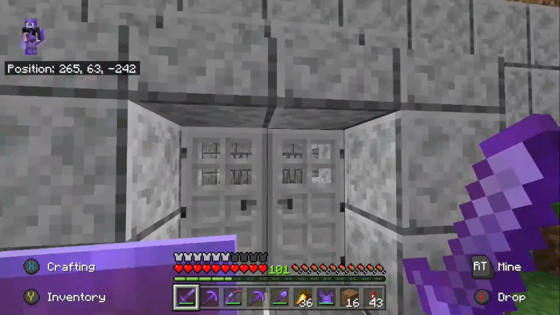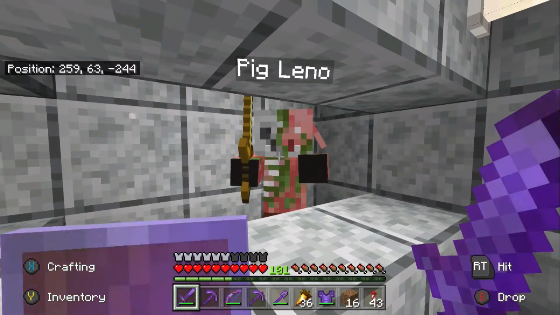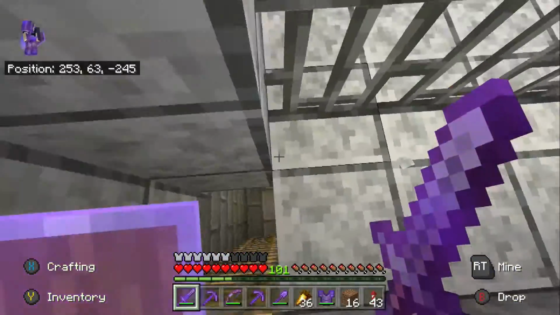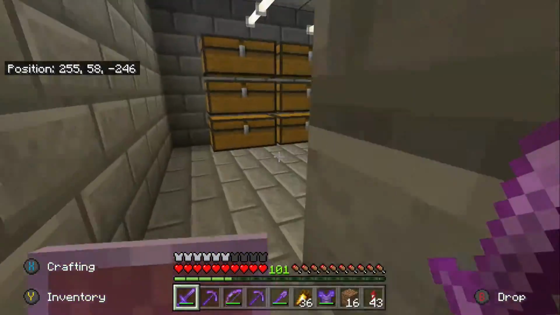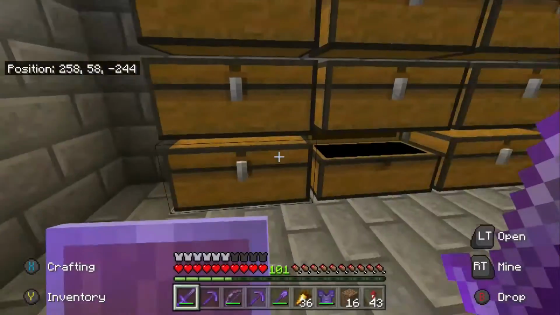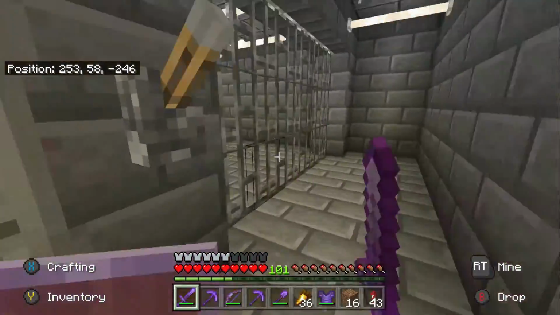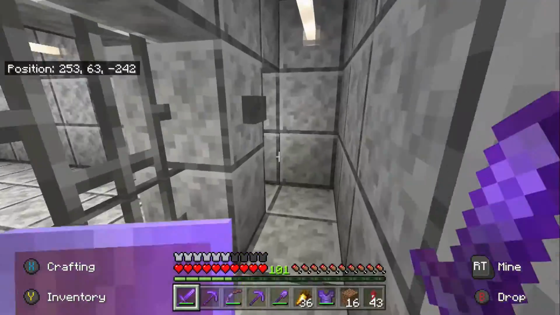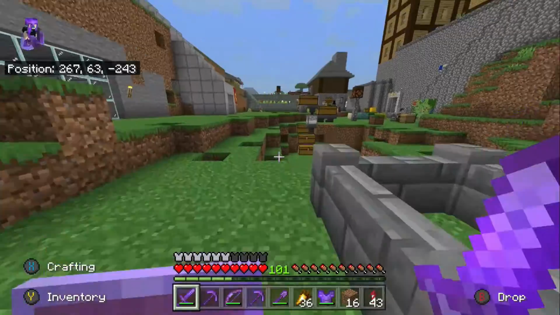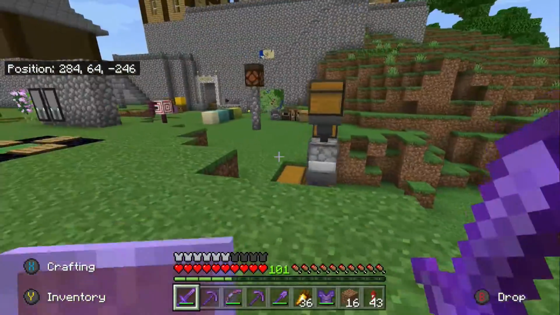Got the Bank of Hamster with our boy Pig Leno. Hey yo. And we got the vault down here, which has a full chest full of iron blocks. Got gold blocks, got emeralds. And, yeah. Got an auto smelter. This was the original beacon spot.